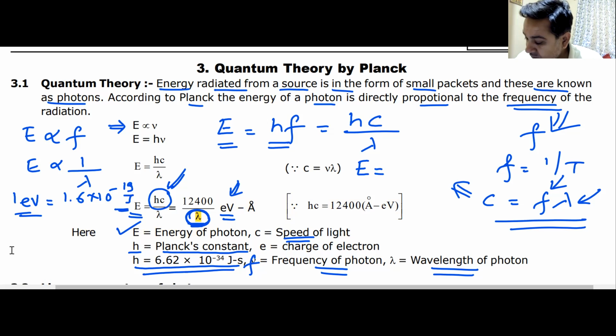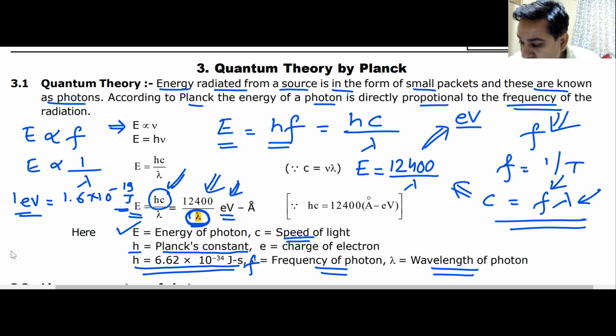Why is it not getting highlighted? So the wavelength would be given to you. You just divide 12,400 by the wavelength, and you will get the energy in electron volts. Will you remember this, the most important formula of this chapter and coming chapters? Okay, sir. To get the energy of any photon, any light, any wave, you just divide 12,400 by lambda.